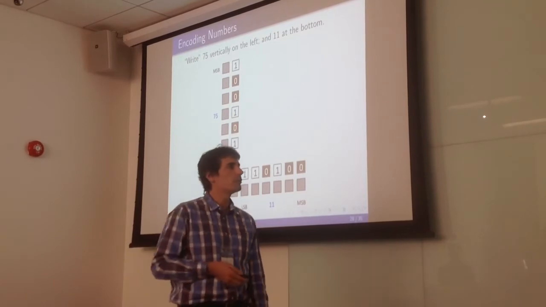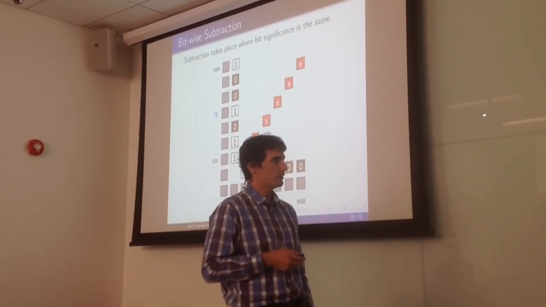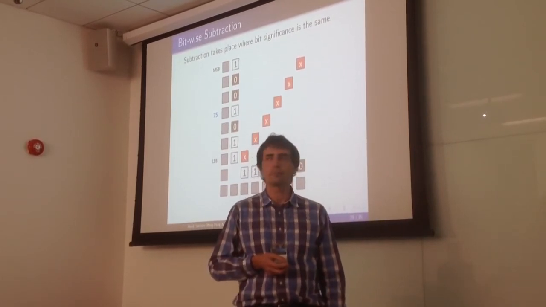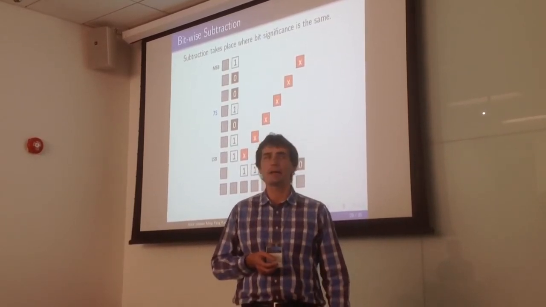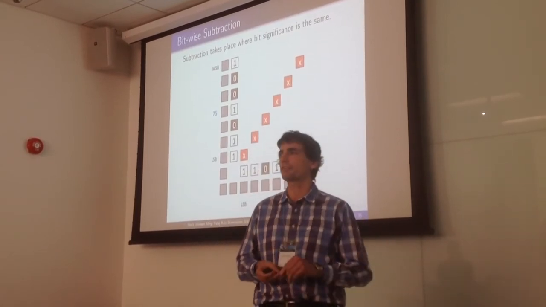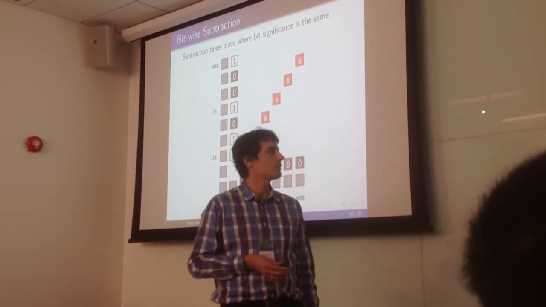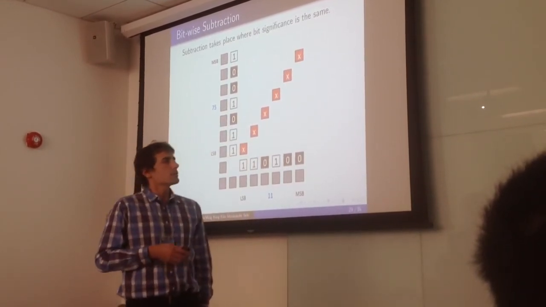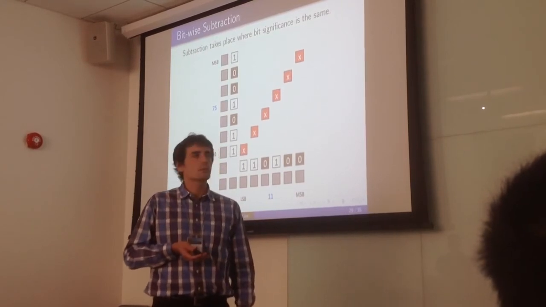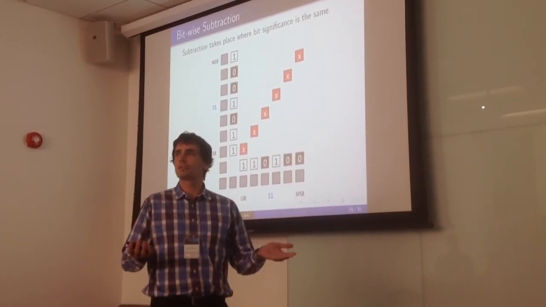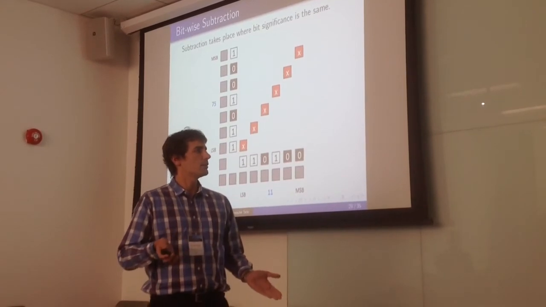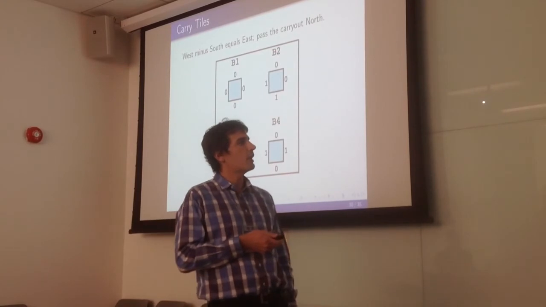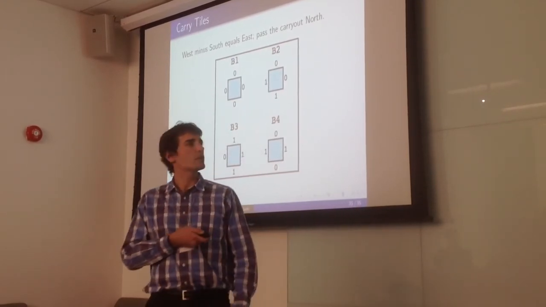Now, if we want to do subtraction, it would make sense to line up the bits, and we can imagine that the bitwise subtraction would be taking place at these indexes within our color pattern. So we should want something special to be happening in these indexes of the color pattern. And that will be a color that represents implementing a half subtractor. Okay, so I've showed you this before. This light blue color is a half subtractor.